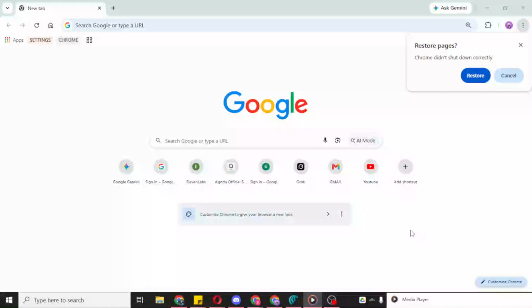In today's video, I'm going to teach you how to change Chrome tab sizes. If you tend to keep a lot of tabs open in Google Chrome, you've probably noticed how quickly they can shrink down and become hard to read. Adjusting the way Chrome handles tab width can make your browsing experience feel much cleaner and easier to manage.